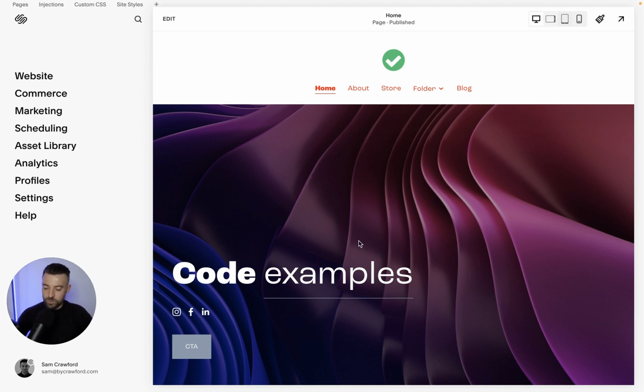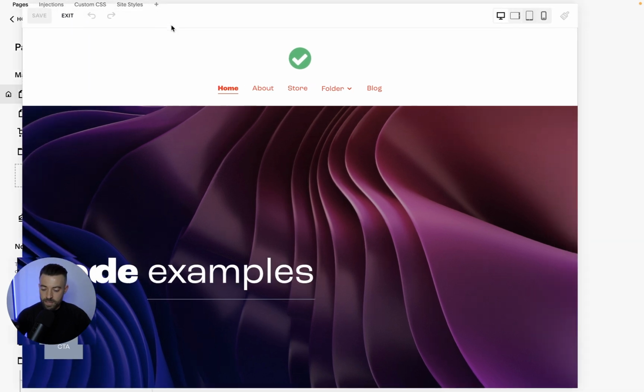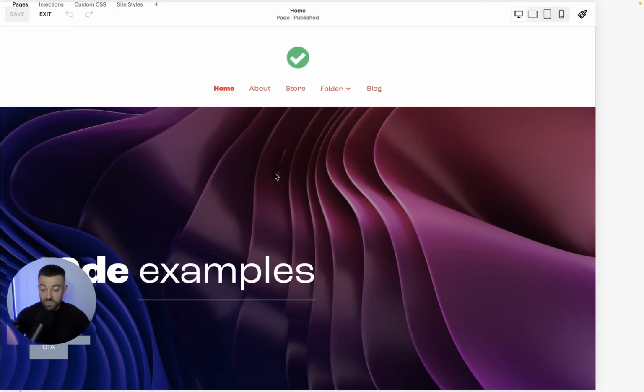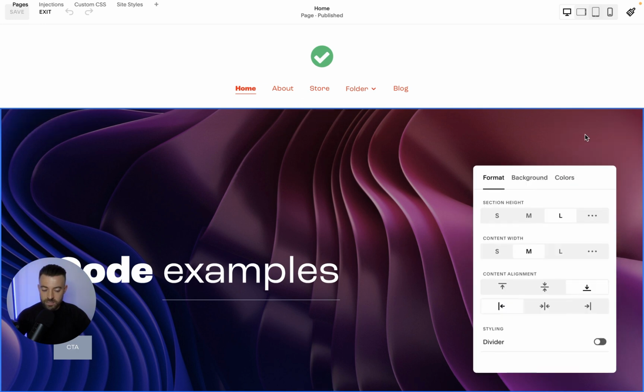Anyway, so we go to whatever page that we want to change the background of, or whatever page has a section in that we want to change the background of. Now Squarespace has switched up their menu system. We go into website, which is essentially just pages. Then we go into edit, and then we've got our section. So we find the section that we want to change. We click on this, which is edit section.